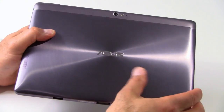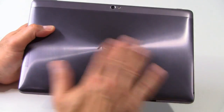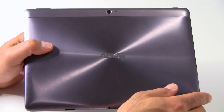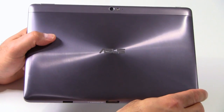And again, brushed metal. This is the champagne purple finish, really sharp. Does attract fingerprints, but very high quality, nice feel in the hand for sure, and just definitely a top-notch tablet finish for the Transformer Pad Infinity. Let's fire it up and show you how it runs next.